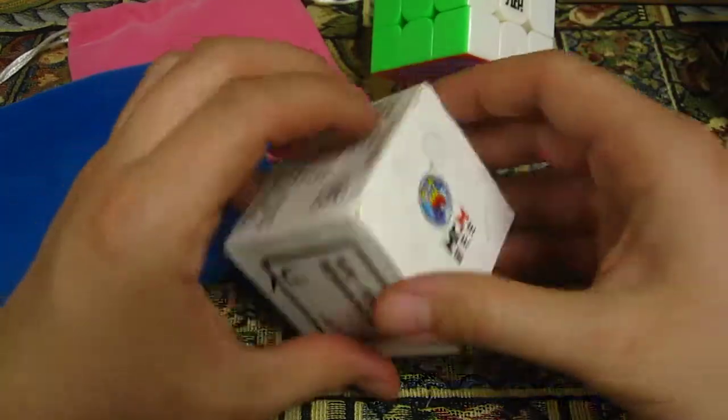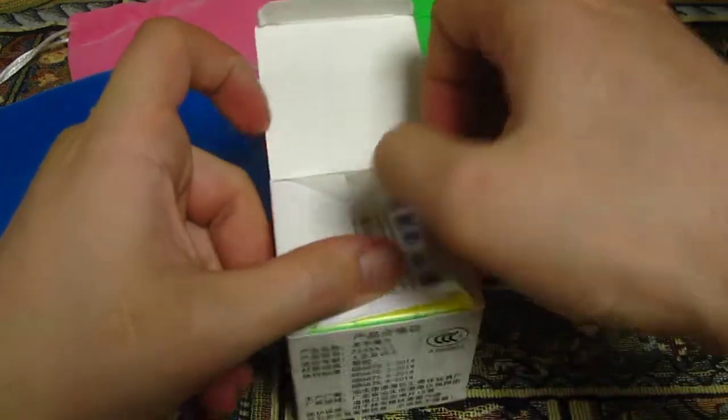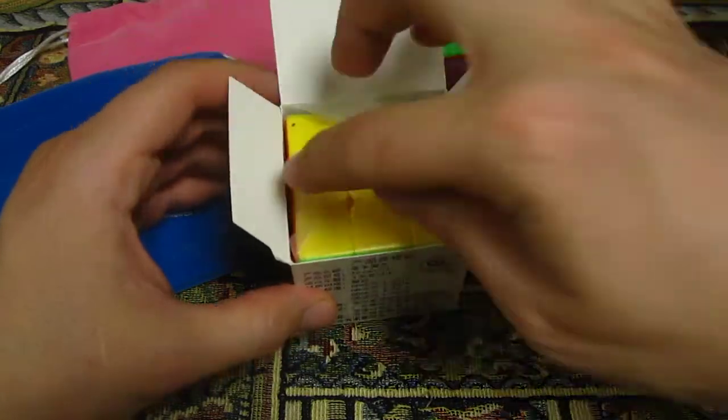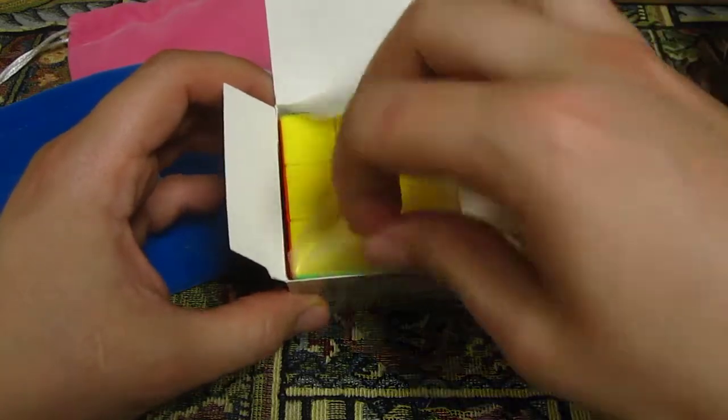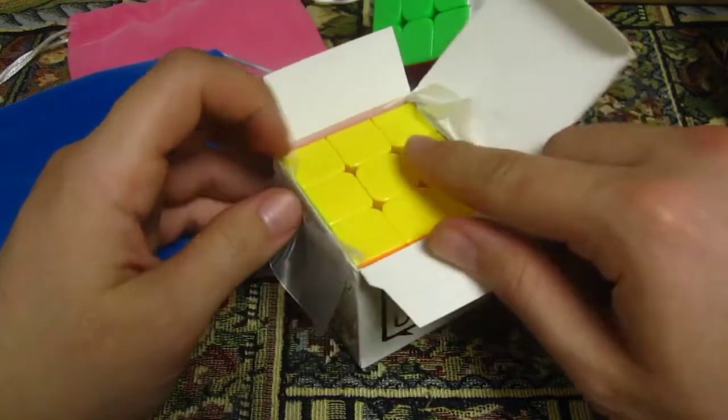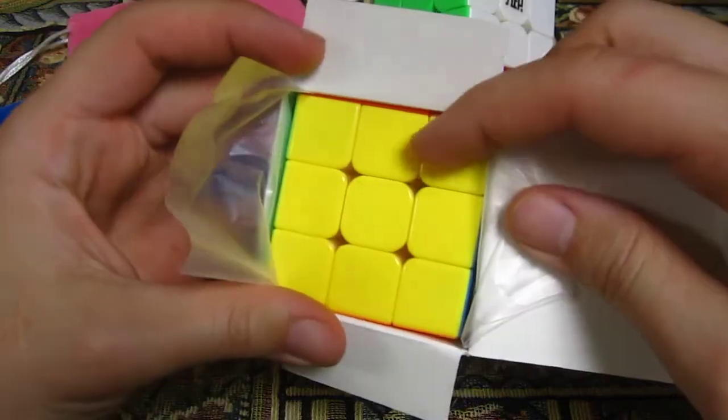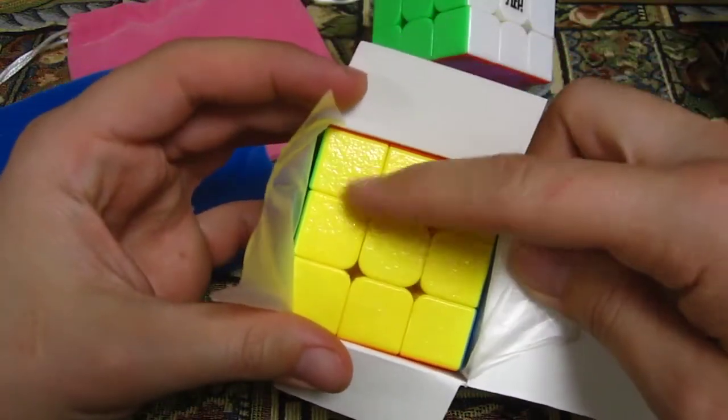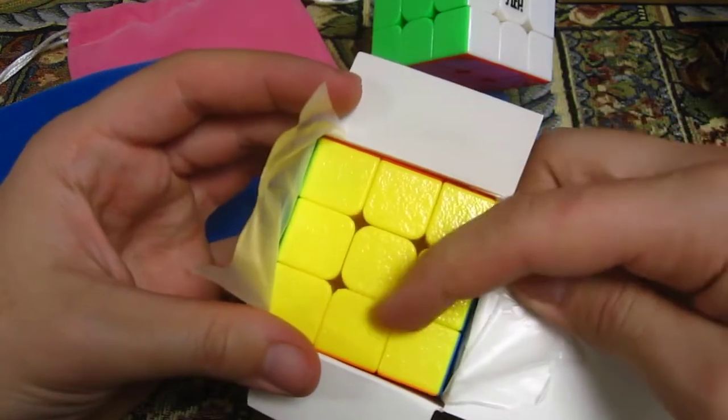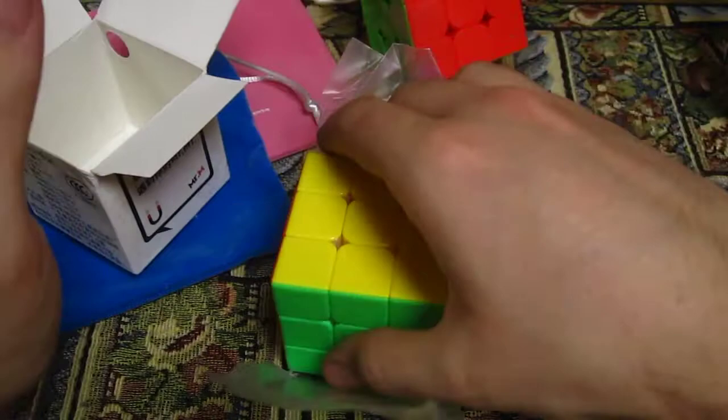Okay, so now I'm very curious about what a magnetic 3x3 feels like. And I know that this is mass produced, it's not like a Cubicle cube or Cosmic cube or anything like that, but I'm still eager to see how it feels. And I know it's budget too, but hey, whatever. First thing I noticed is that it's kind of like the Shang Shao Gem where the outside of the cube is sort of like not really frosted but textured or something, like a lot of dimples and stuff. Let's get it out and take a look.